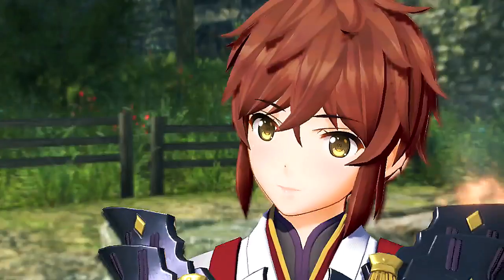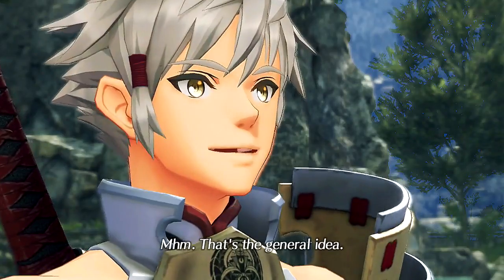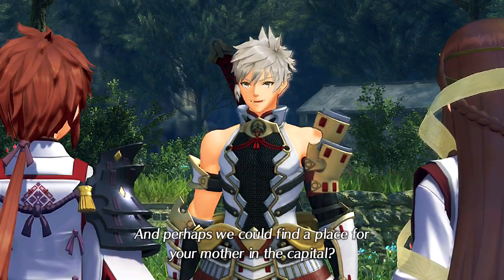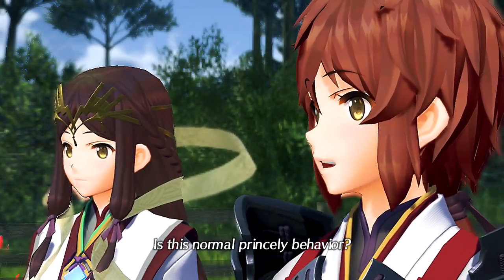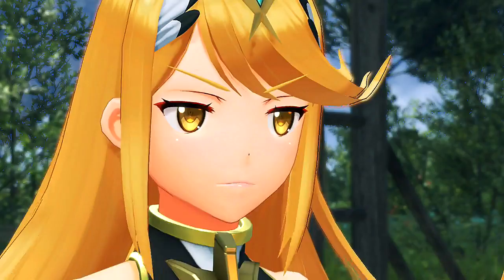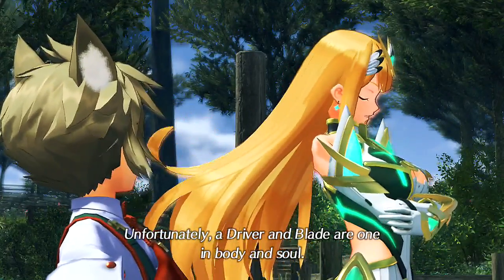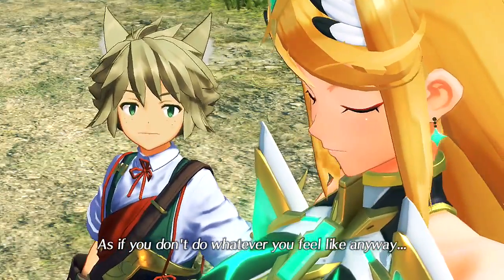Everybody wins. And once I've found my mother, I join up with you? That's the general idea. I'll send my people to notify your mercenary friends. And perhaps we could find a place for your mother in the capital. It should be safe there. Is this normal princely behavior? You think this is bad? Just stick around for a bit. Nobody's, like, making you come along, you know. Well, unfortunately, a driver and blade are one in body and soul. As if you don't do whatever you feel like anyway.